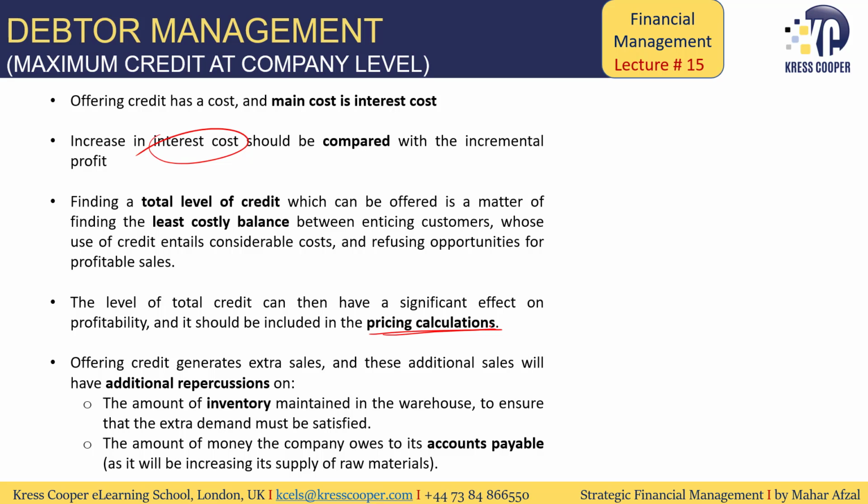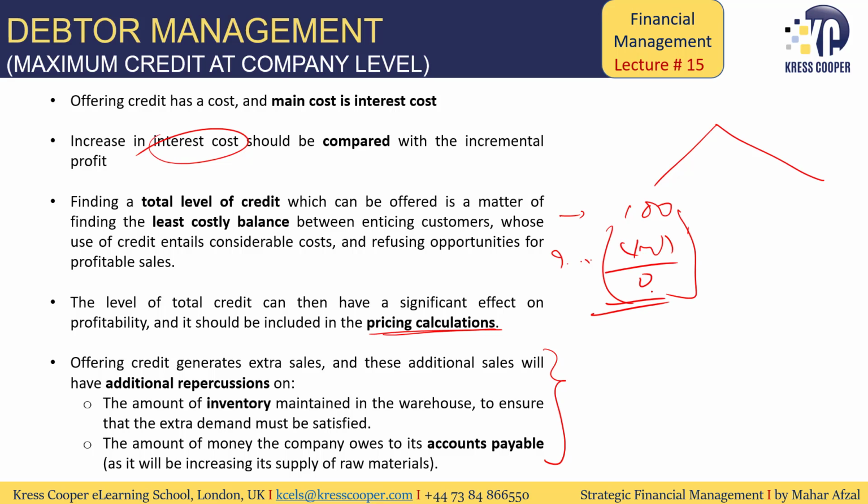Whenever companies are considering an extension in credit, the company will consider the related incremental costs against the incremental benefits, and take the decision accordingly. Assuming the company is thinking to give a credit and this credit will lead to an increase in profit of 100. If the interest cost is also 100, the company is not getting any benefit. So the company management might take the decision to move ahead to capture the market, or might not take this decision.